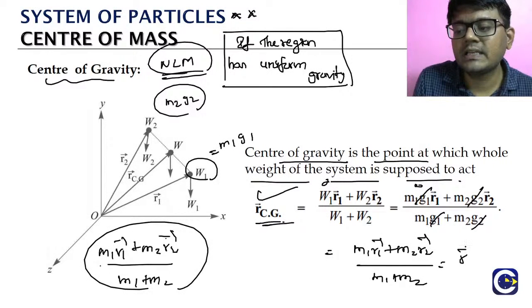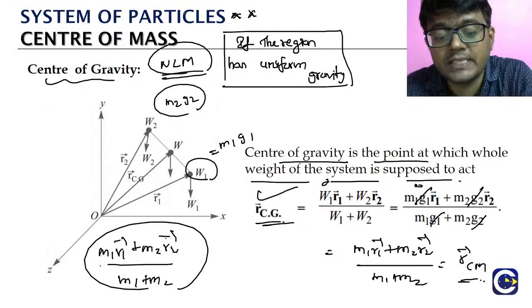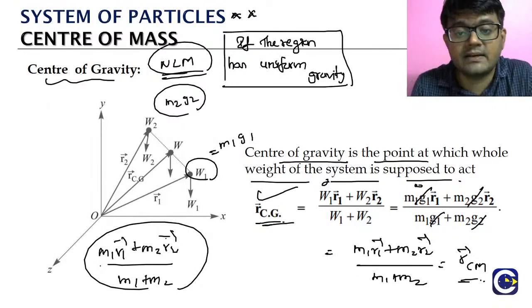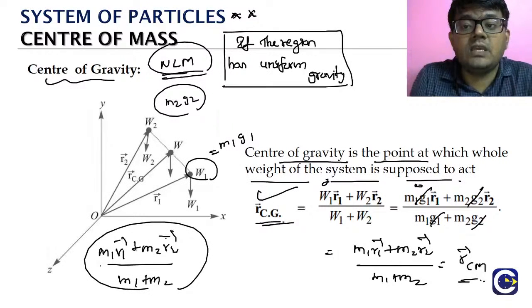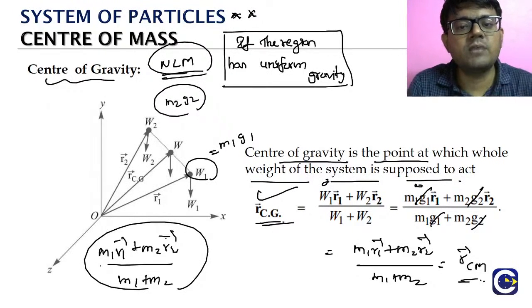இது என்னது? Center of mass location தானா? So எப்போ ரெண்டு கோயின்சைட் ஆகும்? It's a very important standard result. எப்போ ரெண்டு கோயின்சைட் ஆகும்? When the region that we are having is having uniform gravity. அப்ப என்னன்னா அந்த g அப்படியே கேன்சல் ஆயிடும். So அதுல இருந்து what is the conclusion we are able to get?